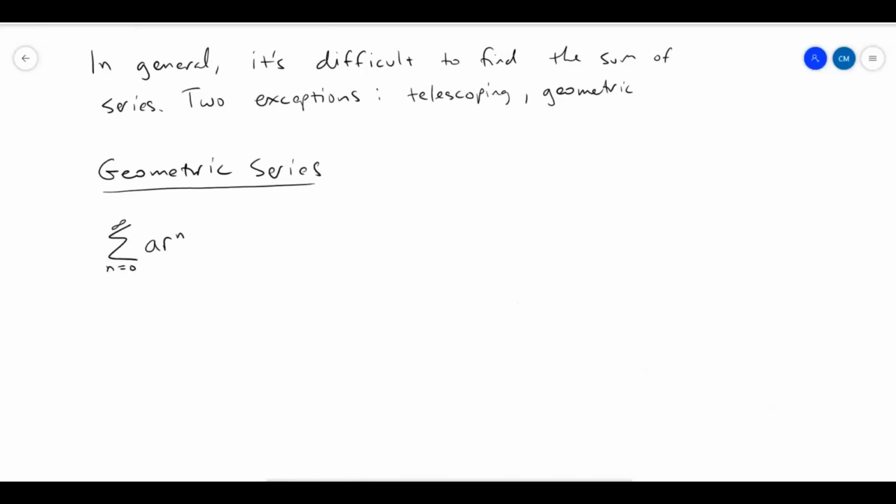Okay, so geometric series. You can read about them on the worksheet, but I am going to go through the little proof of how we end up getting that formula. So let's think about what the sum of a geometric series might actually be. Notice what the first term would be. It would be A R to the 0 power, which is just A. You get A plus, if n is 1, A R. If it's 2, you get A R squared, and so on. So this is what they look like. If you see something like this, you know that is a geometric series.